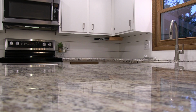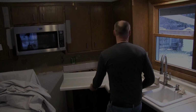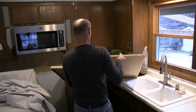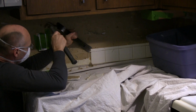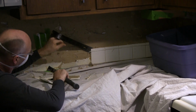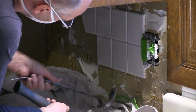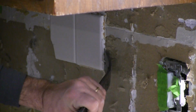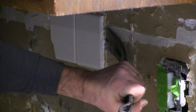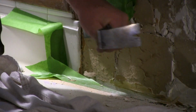Another question that we're asked quite often is, well, why did you choose faux shiplap for your backsplash in the first place? Well, there's 2 reasons. One is we had to replace our countertops. And to remove the old countertops, it meant breaking tiles. So we knew we were going to have to replace the backsplash. We were having trouble deciding what to go with. So we thought, well, okay, let's use faux shiplap. I think we're going to like it. The thought was it's not very expensive. If we're not happy with it, over time we can just remove it and use something else.